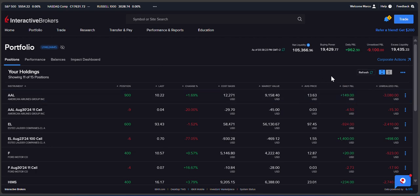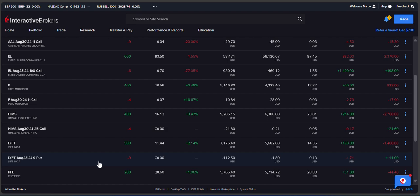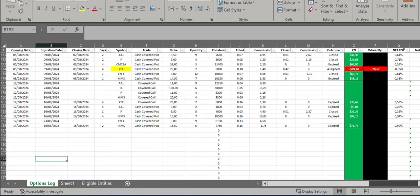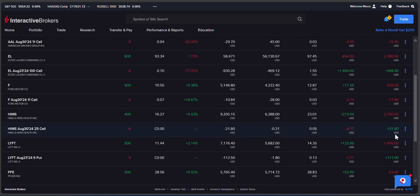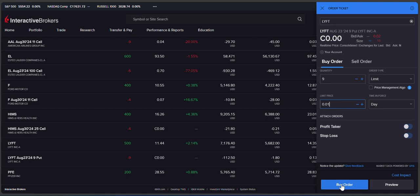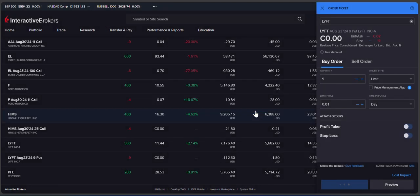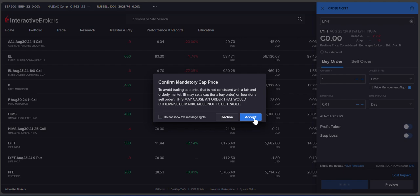So as I mentioned before, the primary strategy for me for now is to do basically whatever is possible to make sure we get rid of the most volatile stocks that we currently have, such as HIMS and Lyft. First and foremost, because this Lyft put is already at zero. It was bought at, let's see, for how much? Apparently it was bought at 13 cents, so it makes no sense to keep it at this point. So let's just try to close the trade first and foremost at 1 cent, right? Because we can realize most of this gain at this point, and so there is no reason for us to keep it any longer.